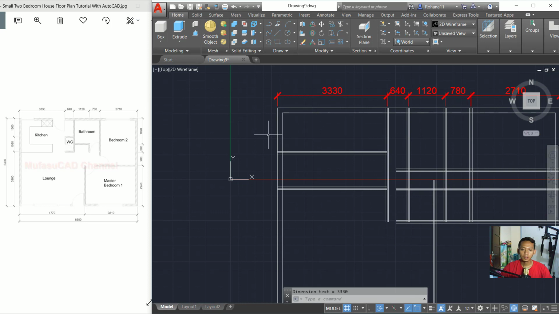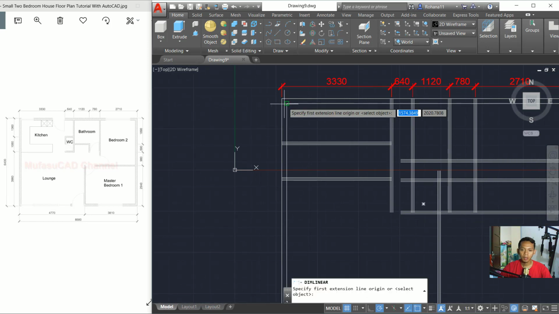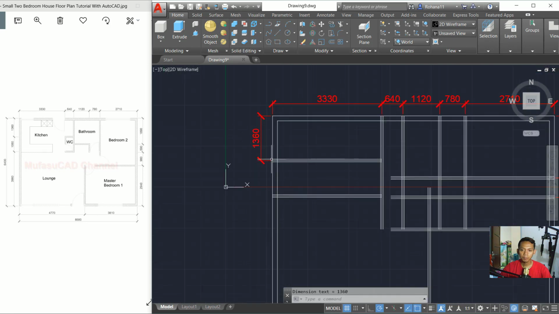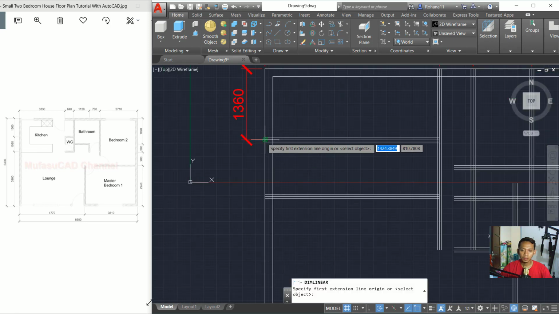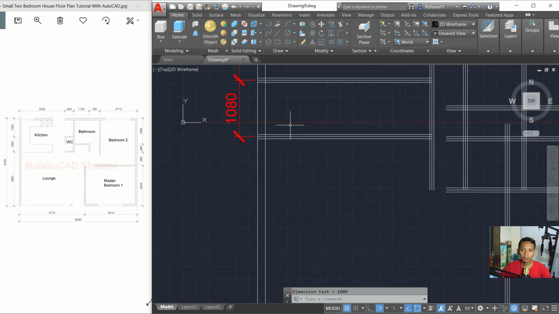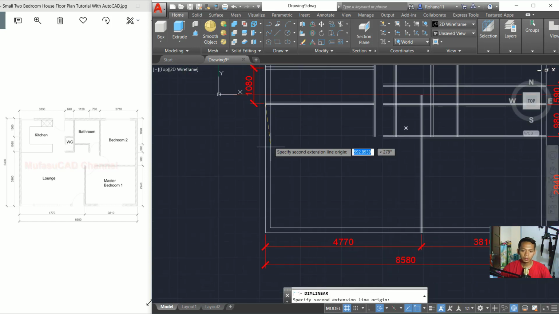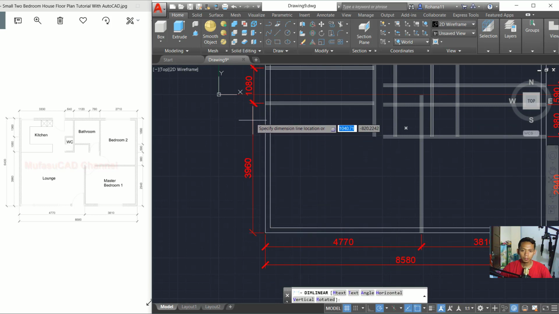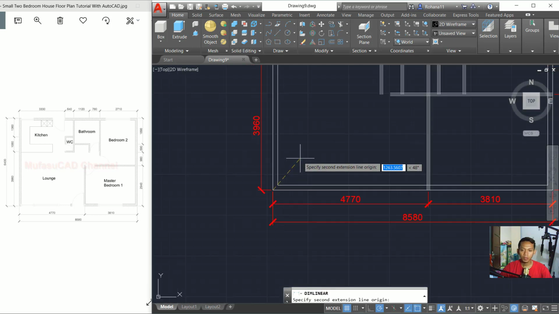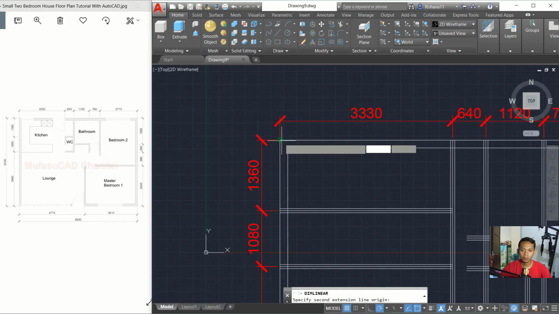Next, on the left, I will start on this point. We put again in here, and then in here. Next we put from this point into this point.